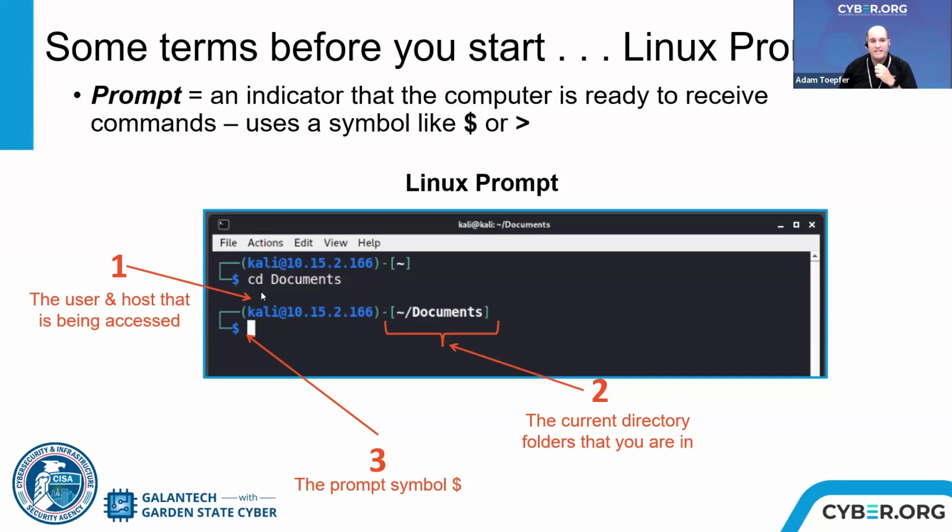The breakdown here is that in your terminal, you see your current directory, which is Kali, and then your IP address. We have it set up so it always shows your IP address to make it easier to know where you are, because a lot of our labs work off of that. And then your directory is displayed there. The little tilde means you're in your home directory. Once you go somewhere like CD documents, you're in the documents directory, and it's displaying that here with the number 2.